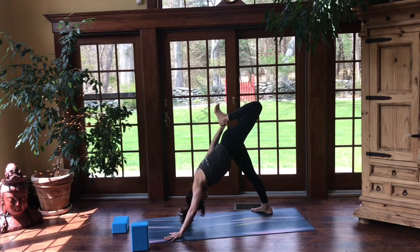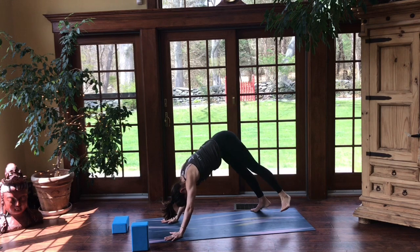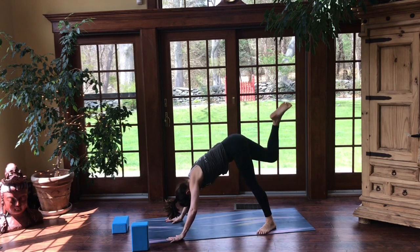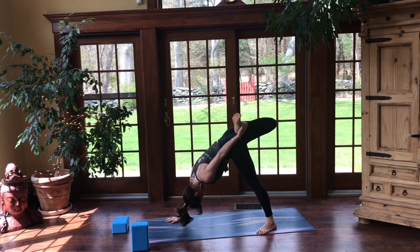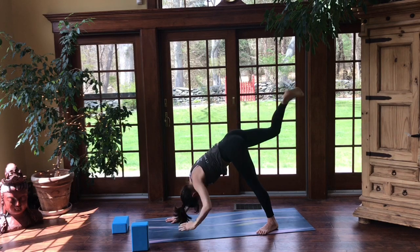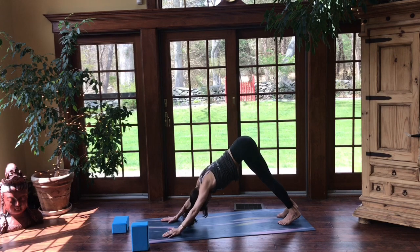Inhale, push the shin away. Exhale, see if you can relax into it. Press back into dog some more. And then switch. Take the left foot slightly forward. Take the right leg back. Grab hold. And then slowly release, downward facing dog.